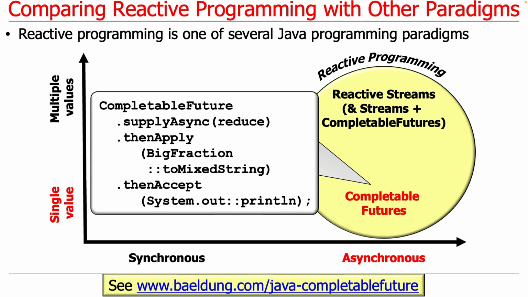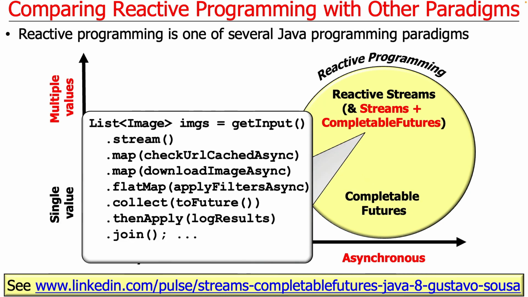So this is a nice approach. The problem is most people have a hard time getting their head around asynchronous programming, and completable futures is very efficient, but the patterns are a little bit inscrutable unless you really get to understand how asynchrony works. So as a consequence, the first generation of reactive programming was to take streams, like sequential streams, and combine them with completable futures, much like a Reese's peanut butter cup that combines tasty chocolate with tasty peanut butter, and now you have something even more tasty if you like peanut butter cups.